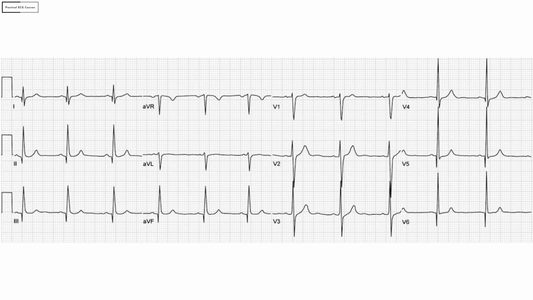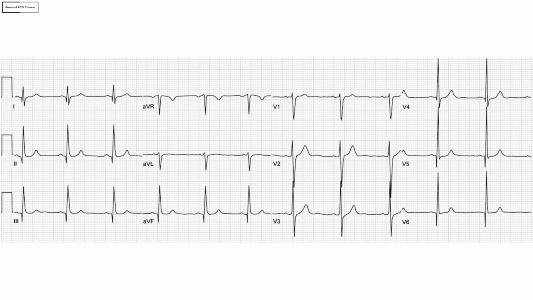S waves look normal. It's present in lead 1 and then all the way from V1 to V5. What else? The T waves look normal. There's no abnormalities, no T wave inversion, no tall T, no biphasic T. The U wave looks normal. You can see it in the precordial leads. And the QT is also normal because you can see it is less than half of the RR interval, which is the rule of thumb that you follow for QT interval. And is there any special deflections like a delta wave or an epsilon or an Osborne wave? No. So you don't have any of those special waves as well.